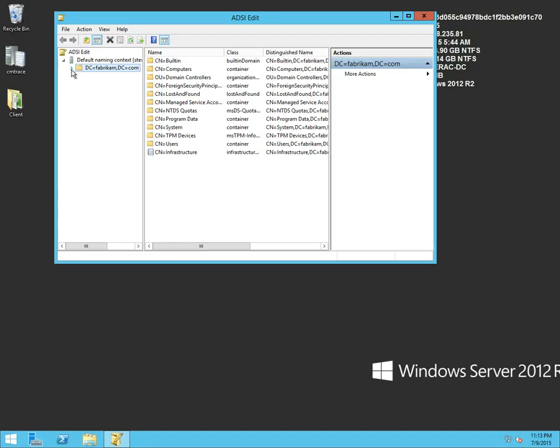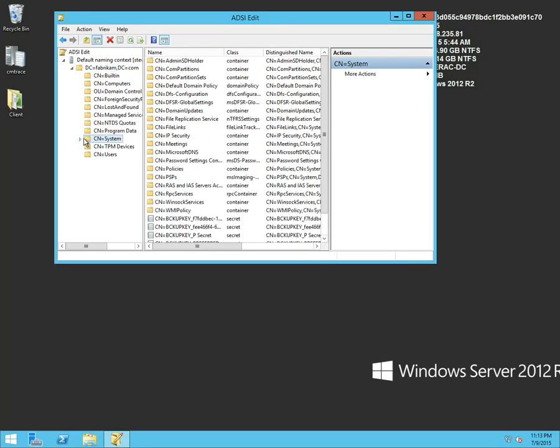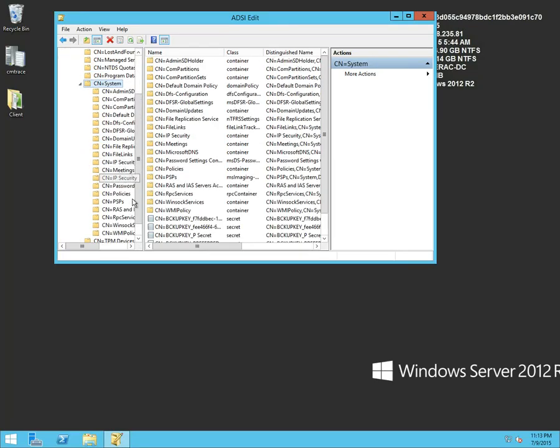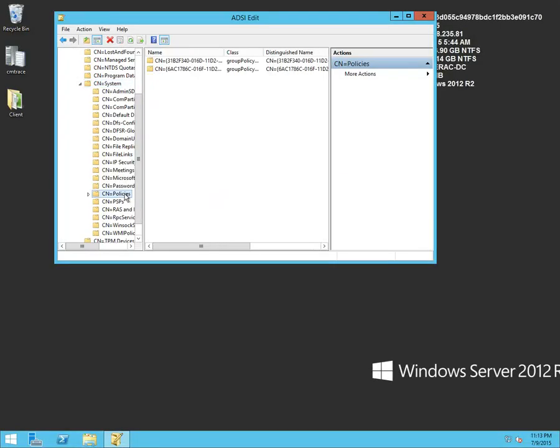So it could be some application requires a certain configuration in AD. You want to make sure that's set the right way. Maybe there's something that you want to make sure does not get entered into the directory by accident, whatever the scenario. So ADSI Edit lets you browse. Be careful here. It's a really neat tool, but it's also one that'll let you do some things that maybe would not be so nice. So I'm just going to focus on policies.